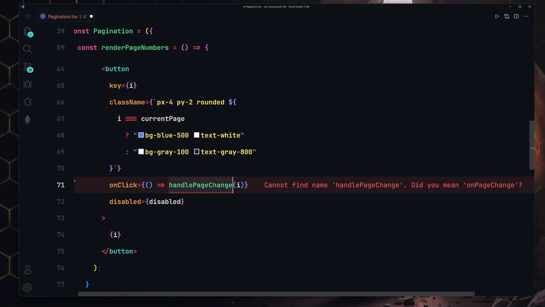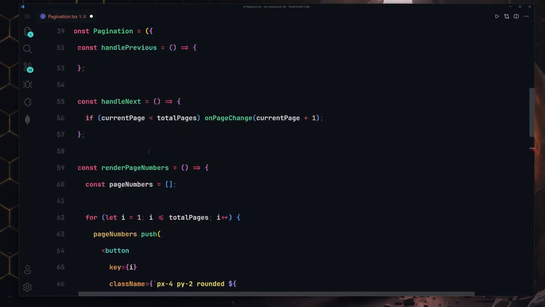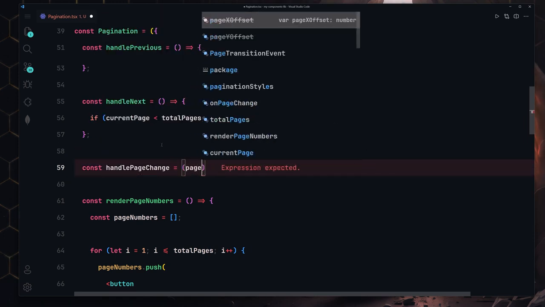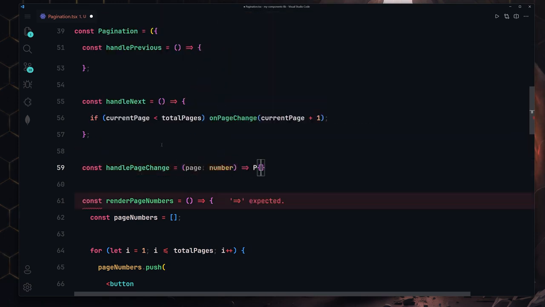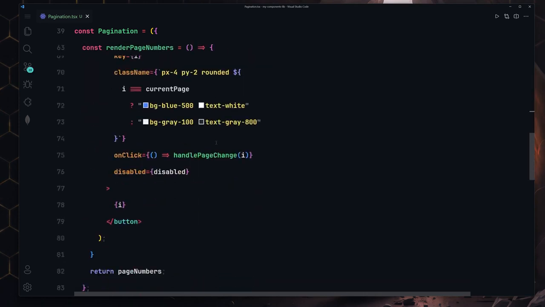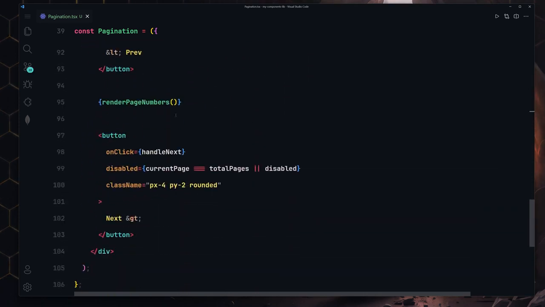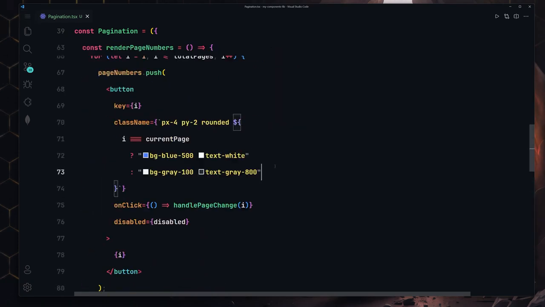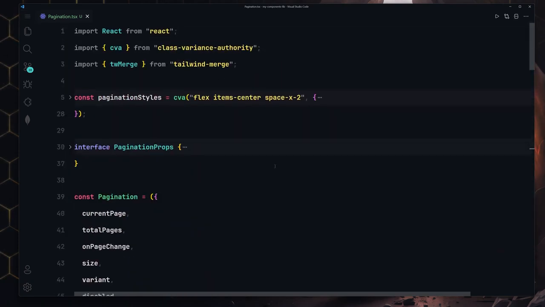I'm going to copy the name of this function, and now let me go to the top, and here we are going to be defining that function, which will be super simple. So I'll just use handlePageChange, and the page will be set to a number, and inside there, let's just remove that P and onPageChange, and let's just pass our page inside there, and that's totally done. Okay, so this is how we are going to be creating our pagination, and I hope it helps. But if it didn't, I don't know what to do. So I explained that enough.